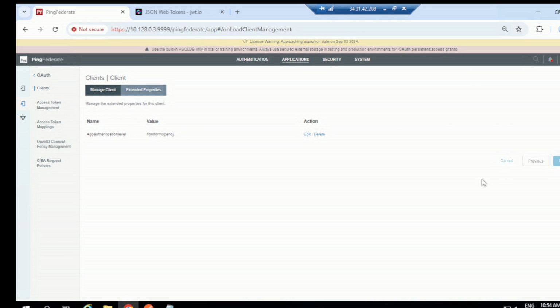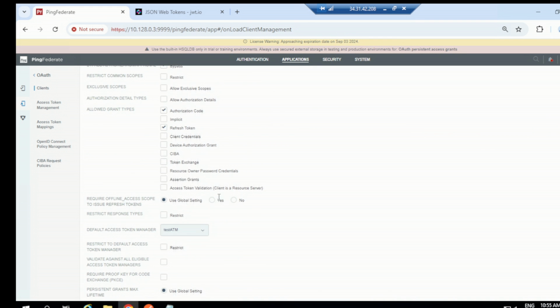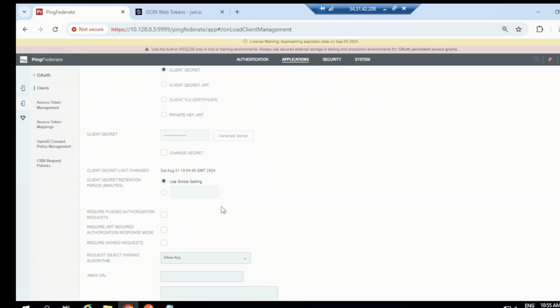If you have seen my video earlier, you can get an idea of that. So automatically replication has been done. That's the advantage of this new version of PingFederate. It's doing the replication automatically also. Okay, this is good. Let me copy this refresh token grant. This is done. Okay, this looks fine.